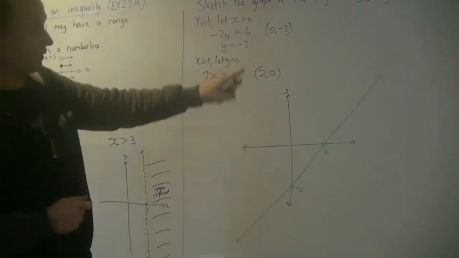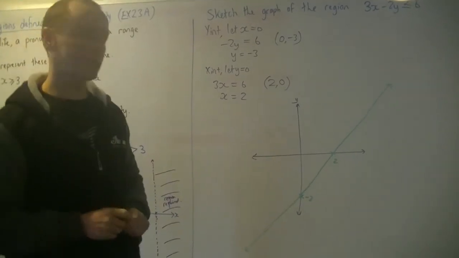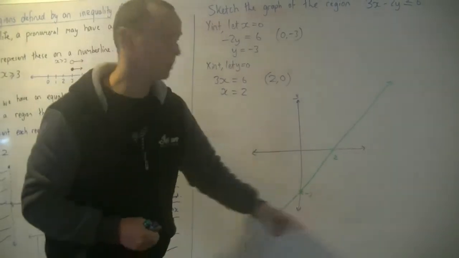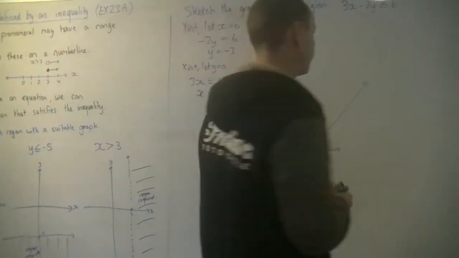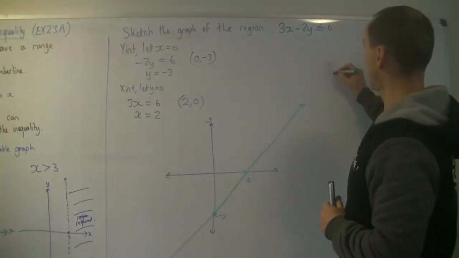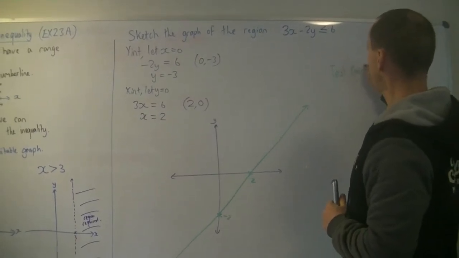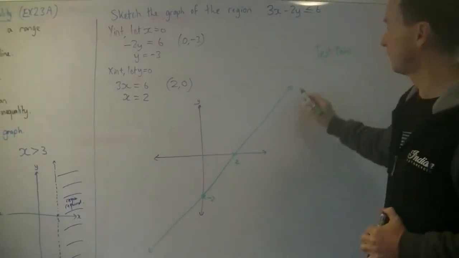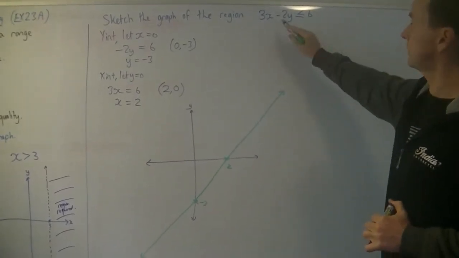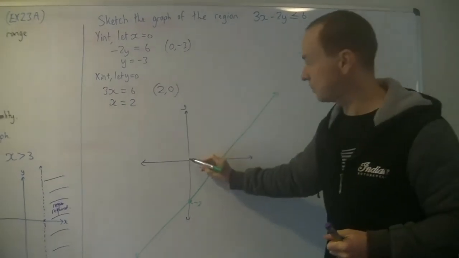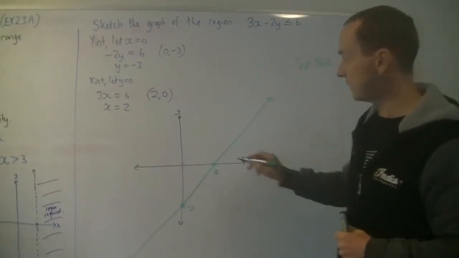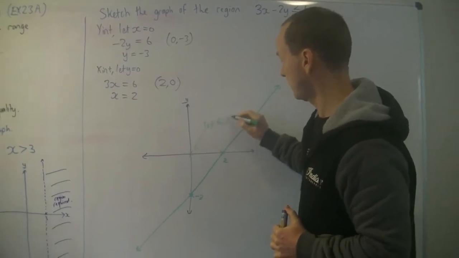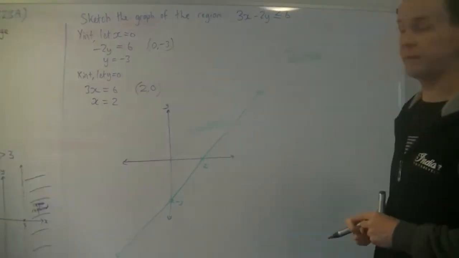So we've done our equation of a line, but now we need to know which side of our graph is the region required. Is it this side above here, or is it below there? Now, this is the important bit. What we need to do is called a test point. Now what you need to do is pick any point that's not on the line, and we're going to substitute both coordinates into this equation. So the easiest point to pick is the origin. So my test point is 0, 0.